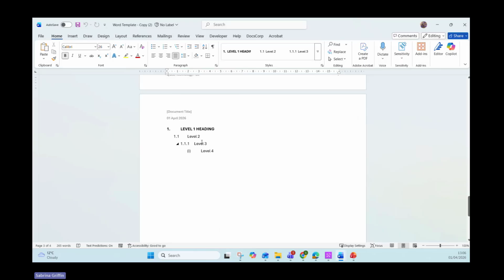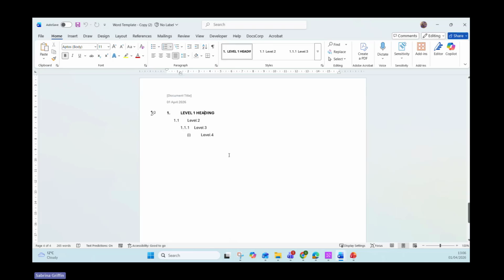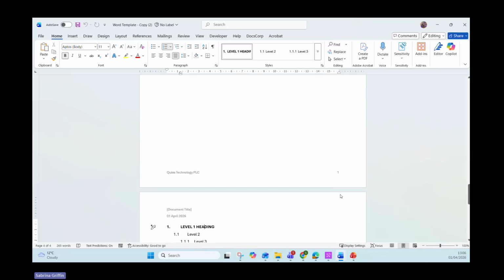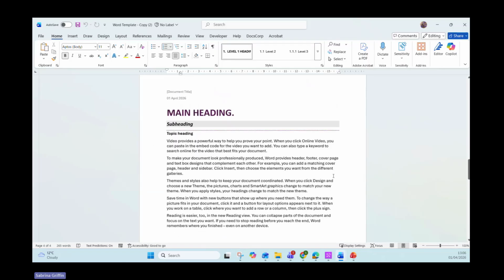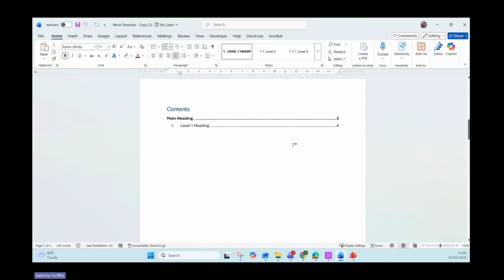We're not going to do anything with this page today, but we have our multi-level numbering style, which again users can access from the top here, and then we've got the end of the document. And again, we set up our page numbering, so it is starting on that first content page rather than on our cover page or on our table of contents.